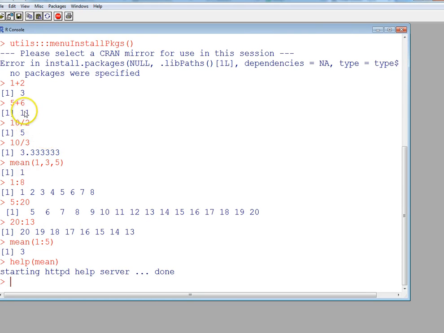Even though there's only one element here, it's still actually called a vector with just length 1. And this is called a vector of length 8: 1, 2, 3, 4, 5, 6, 7, 8. Okay? So it's just a list. They use the word vector, but don't worry about that.